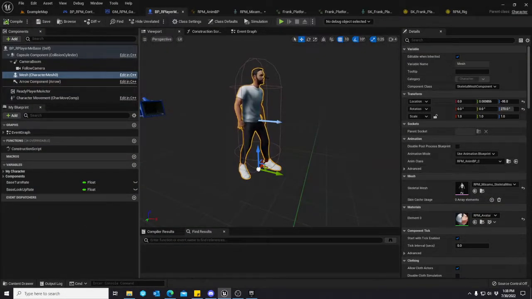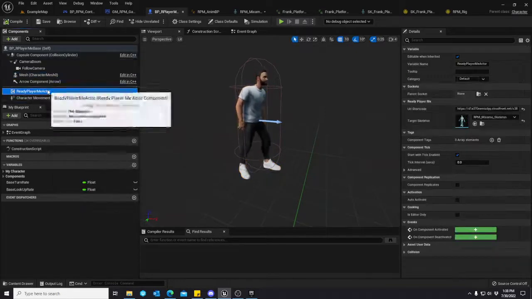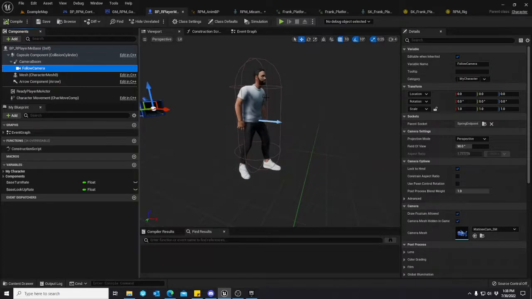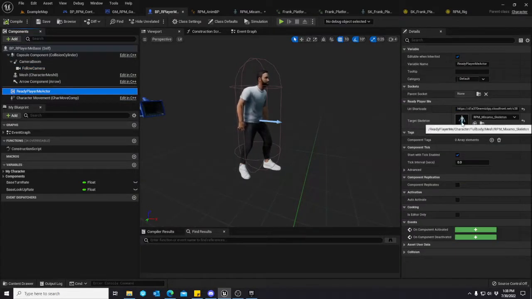Now, on the subject of animations and character systems, a character is built out of components, and the Ready Player Me SDK has this Ready Player Me actor component. This is a confusing name. It's not an actor, it's a component. But what it is doing is, on this actor component, it looks to a skeletal system. It's already saying, I need to know the target that I'm loading these meshes on top of.